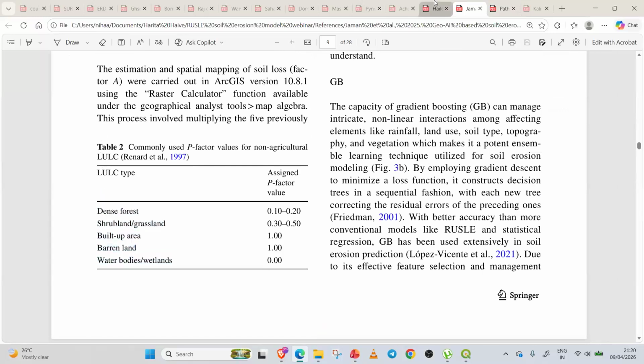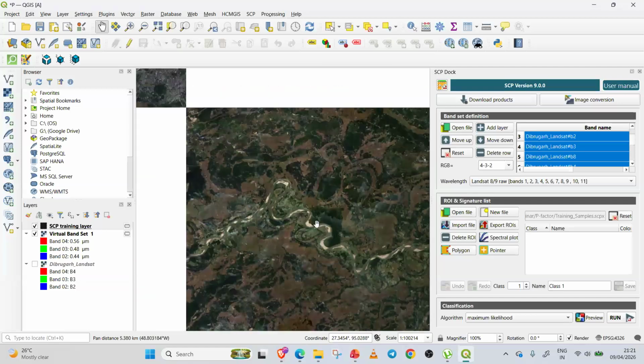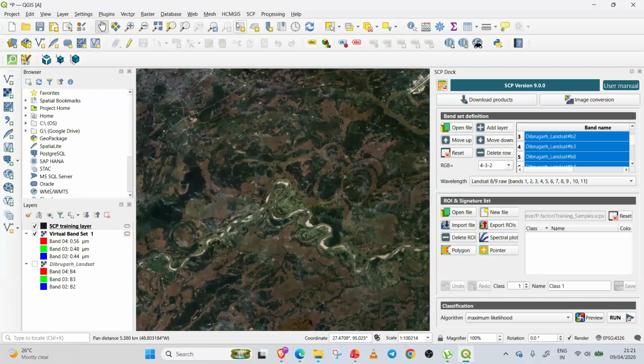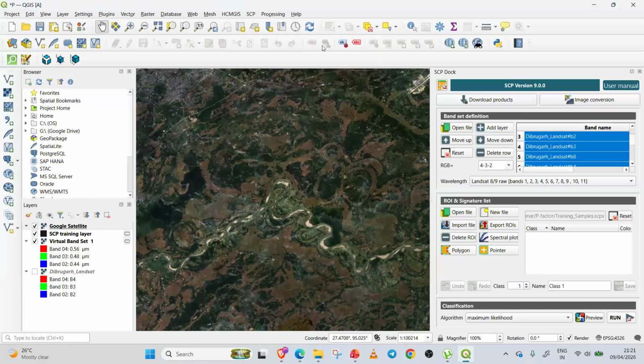For their area they have forest lands, but for our area we have more agriculture lands. Let me show you. Just go to the base map and select the Google satellite base map.